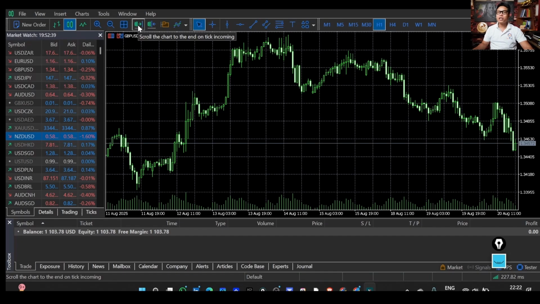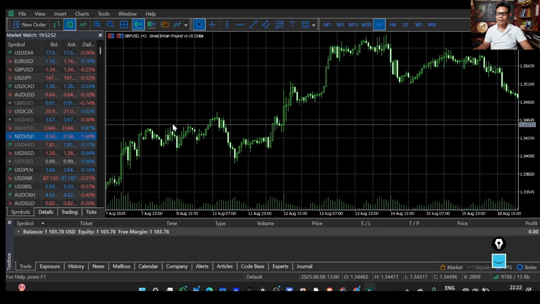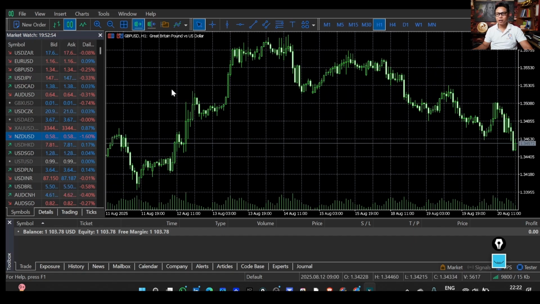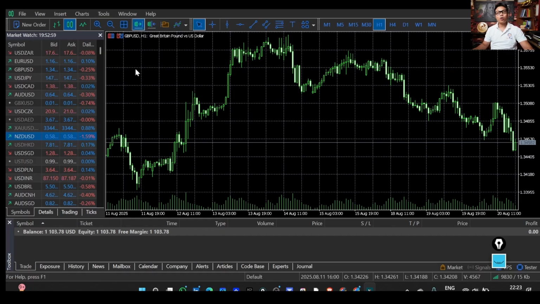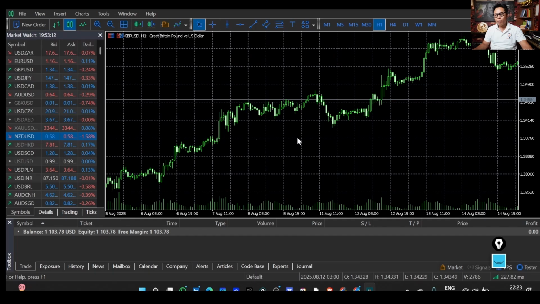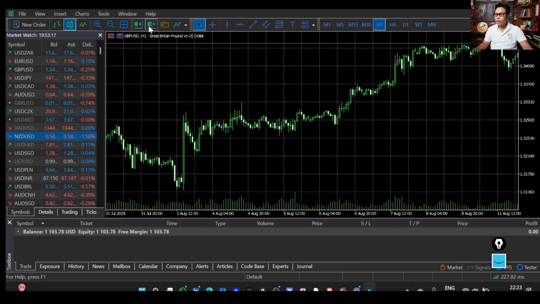Okay, auto scroll. This is called auto scroll. When you enable auto scroll and keep it in click version, you can see it's blue. If you try to scroll in the back side, it will not allow you to scroll. It will automatically bring back to the current price. See, you try scrolling it, it will not allow you to scroll in the back side. If auto scroll mode is activated, you should just check why this chart is not scrolling. Just check if auto scroll is activated. So deactivate this, then only you can go back in the historical price if you want to check the price.